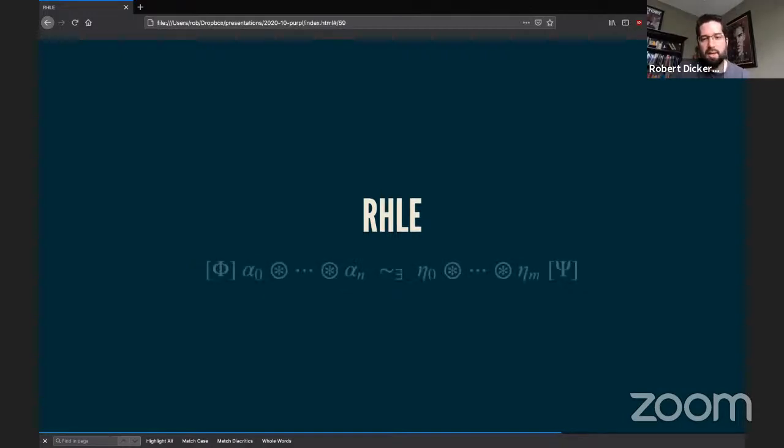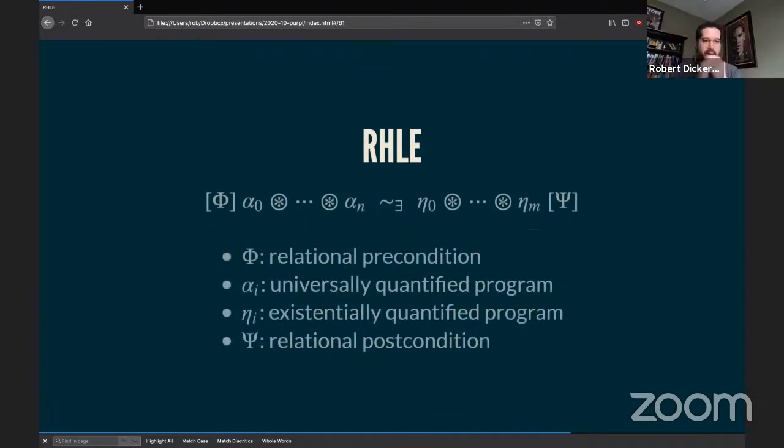So what does a Really assertion triple, quadruple, I guess, tuple, look like? It looks like this. Here we have some relational precondition at the beginning. We're using square brackets instead of curly braces because there's some notion of totality in the liveness properties. That's why we have that notation.